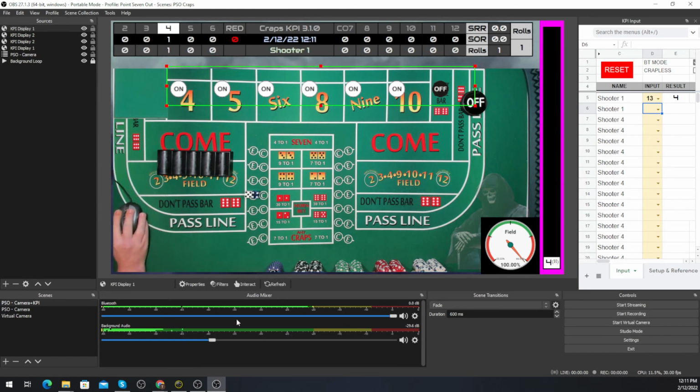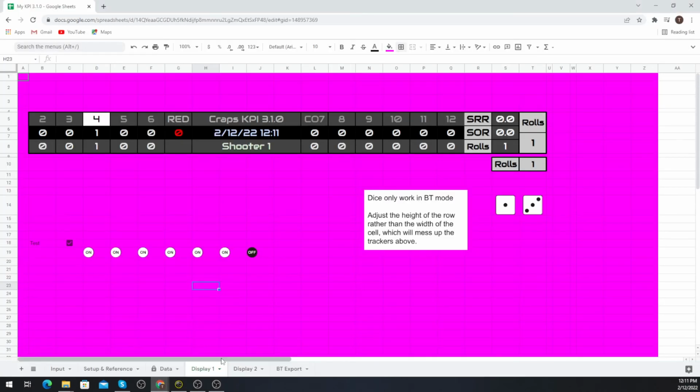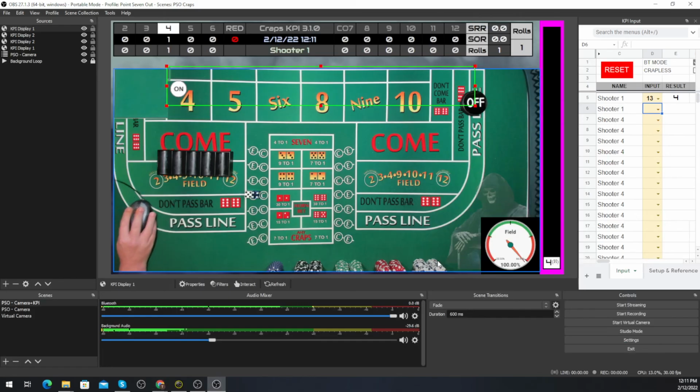All right, so we can turn back to the browser. We'll turn the test mode off, back to OBS, and now we only see that we are on a 0.04. So instead of using my real puck over here, we can just let KPI do the virtual puck for us. And that's just one less thing I've got to mess with.